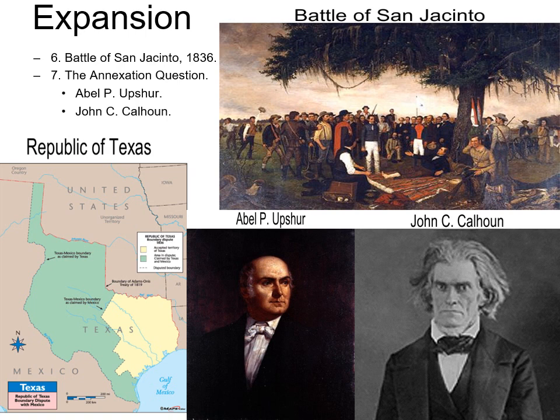Well, John C. Calhoun has been down an interesting road in life. War hawk, new Republican, nationalist who becomes an ally of Jackson's, loses his political future because of a Peggy Eaton mess and tariff fights. And at this point in 1844, John C. Calhoun still believes that he has a shot of being president of the United States.